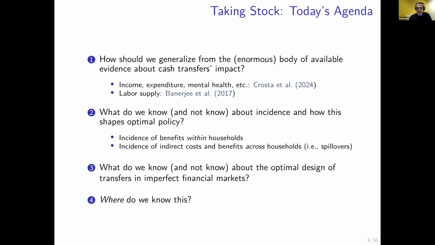And then also some more niche reviews of impacts on specific outcomes like labor supply, for example, which is a common concern, right? That if we give people money, what if they work less, and so forth. What we're going to do instead today reflects some work that Tavneet and I did in the build-up to writing this paper, which was to go out and talk to some people who are consumers of the research we produce, people who are making policy decisions or involved in advising on policy decisions, and to ask them, from your point of view, what are the important questions? And so we want to approach the literature from that point of view.